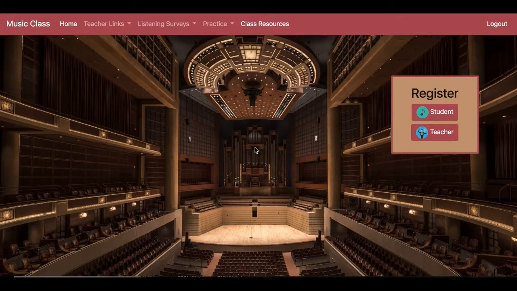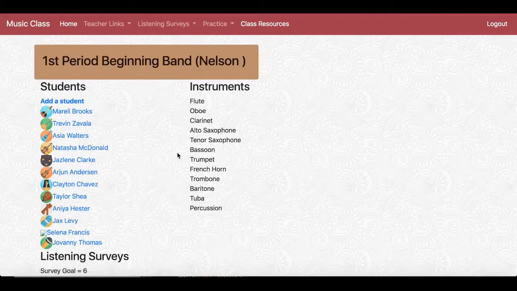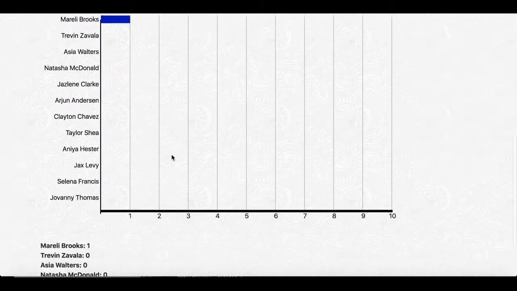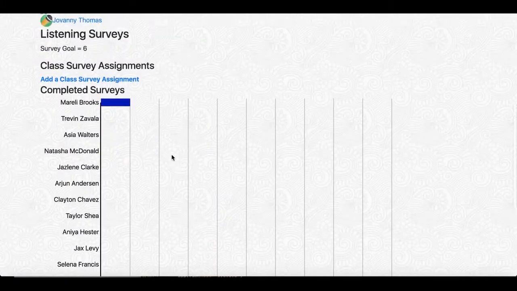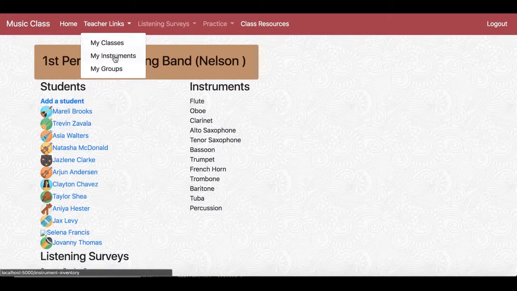my cohort. Although my background is in GIS and water resource management, I am also involved in music education, including as a member of Kappa Kappa Psi, the band service fraternity. I made this app to digitize routine aspects of specifically music classrooms, allowing teachers to focus on ensemble performance. The app is centered around teachers creating classrooms to which students register and interact with the gamified learning portions of the app, along with an instrument inventory system and group functionality.